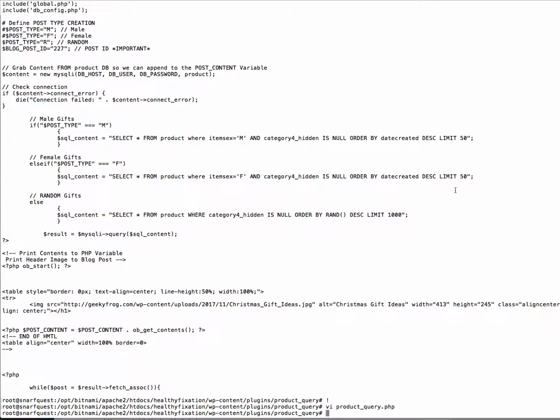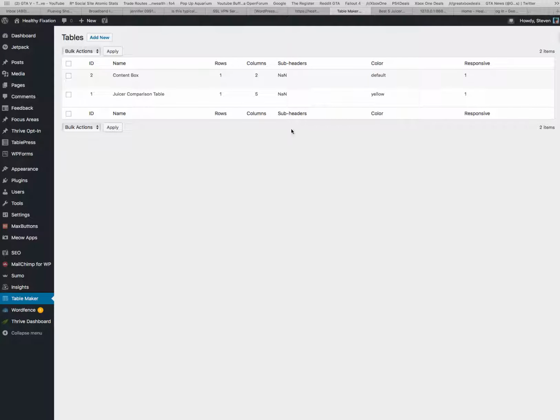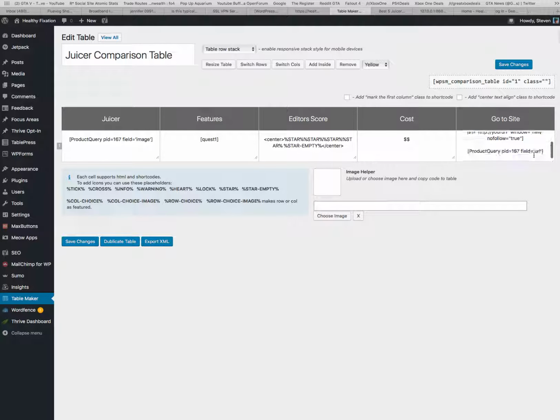So the only other thing is maybe the table's been a little finicky again. So let's just remove that first piece in the table. So in theory, we should be able to do it. Maybe it doesn't like a shortcode, and maybe it doesn't know what to do with all of that, right? Maybe it's like too much to handle. So it might be just very specific, which kind of makes sense, I suppose.